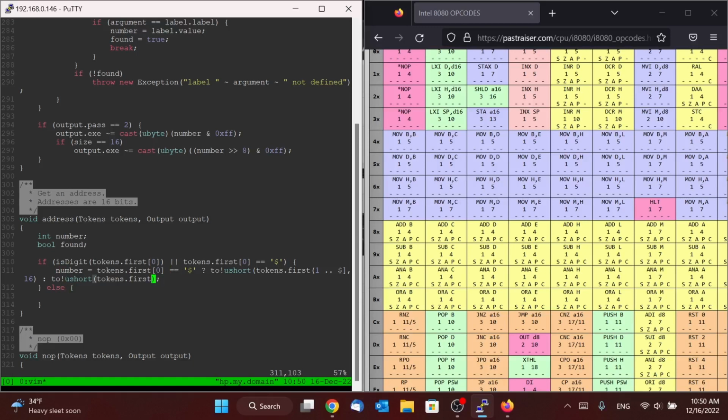Let's process the label. And it's going to be exactly the same as we did before. Just fix that right there. All right, same thing as we did before. So we're going to say if we're on our second pass, we're going to iterate through our symbol table.